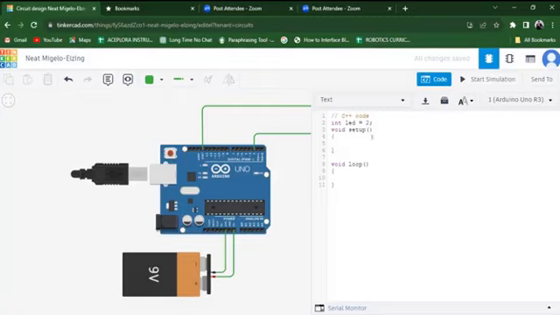Now, what the void setup actually does is to initialize or activate a pin number. Let's say for instance we are using a pin. You have to tell the Arduino if the function you want to carry out on that pin is an output function or an input function. By doing that, you have activated that pin.